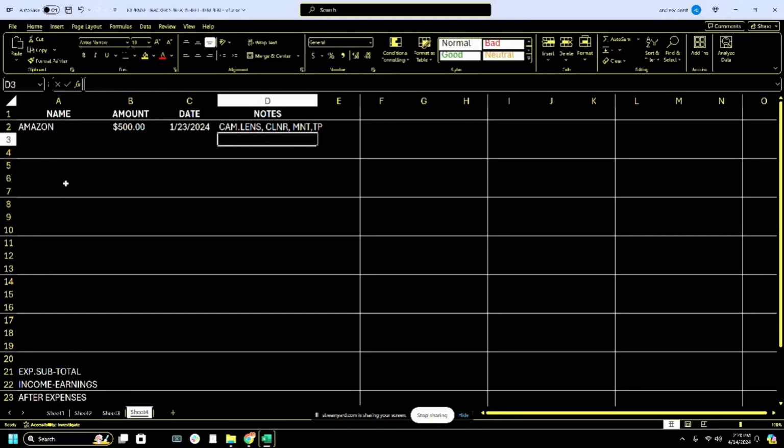Your accountant or your tax preparer will be able to go, okay, it says camera lens, CLNR, MNTTP. What is this? You'll be able to go, oh, well, that was the Amazon purchase for the camera lens, the cleaning kit, the camera mount, and a tripod. Boom. Now your accountant knows what it is, and they'll be able to put that into the document for filing your taxes, and it's in the proper category.